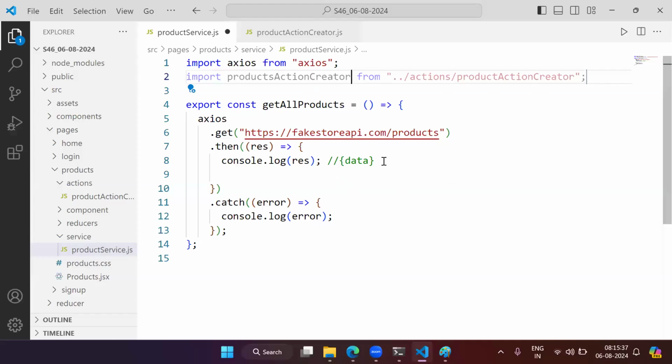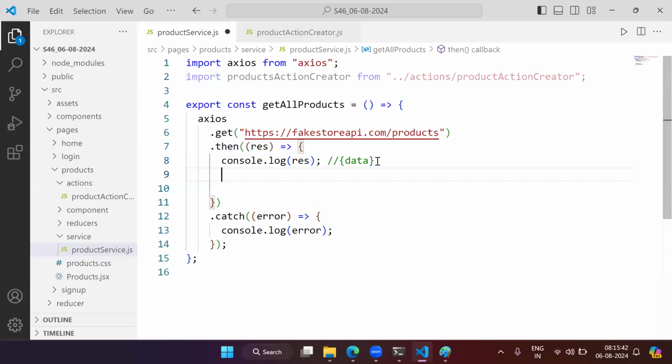Yeah, because we are going to get the data here, right? Yes. So can we call here products action creator? I think no, this is a JavaScript function and that one is a React hook. See, here we can call product action creator. There is no doubt in that.